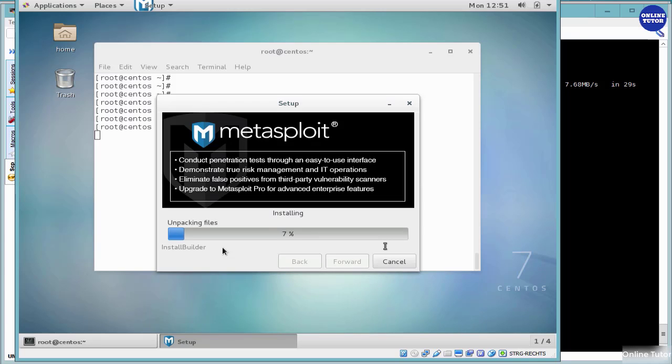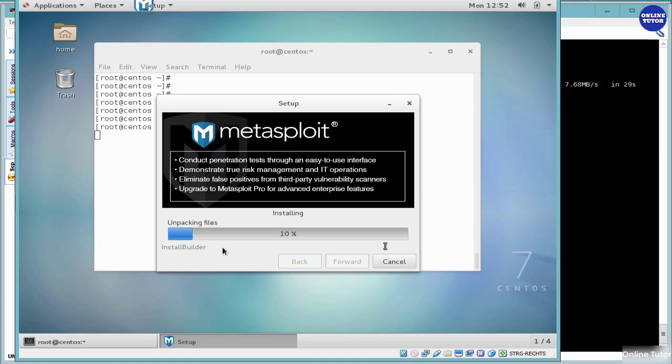What I think I'll do is I'll let it run for just a short while longer, and if it doesn't complete, what I will do is go to the next video, and then we'll go ahead and use Metasploit more effectively. It looks like it's unpacking the files, and once the files are unpacked, it will then install the Metasploit framework for us. So as you can see, there is a bit of housekeeping required, but we're almost there.